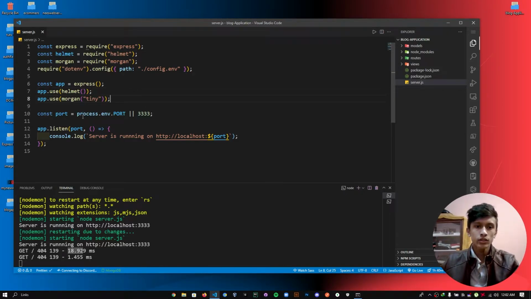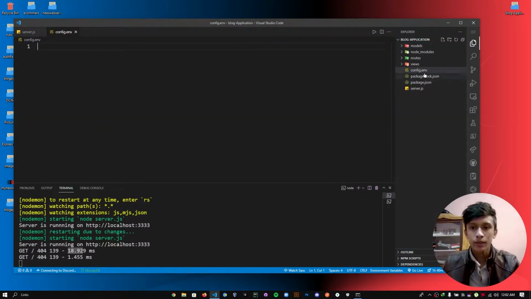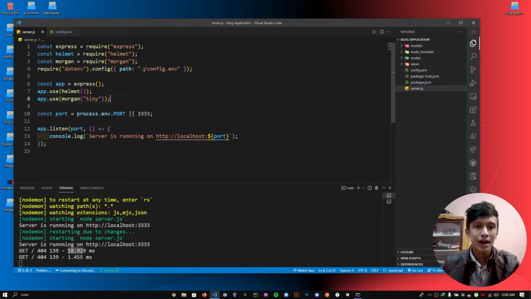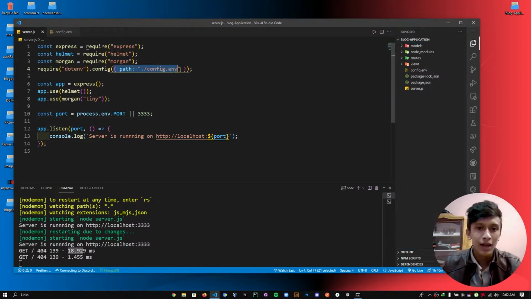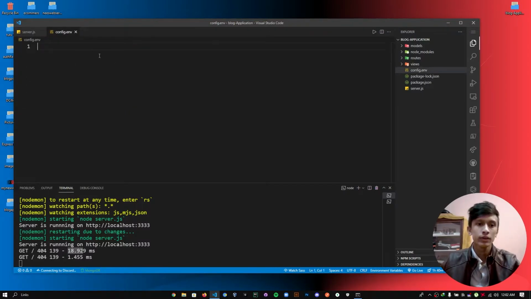Now we are using process.env.port, but we haven't created the env file yet. So let's create config.env. Why I am naming it config is because we have set our path variable to be config. If you have only .env, you don't need to specify the path variable right here. So you have to get rid of this and you can use .env, or if you prefer, I prefer config.env, so I'm using config.env, and make a port variable in here, 8080.